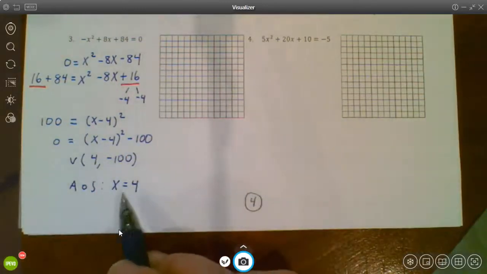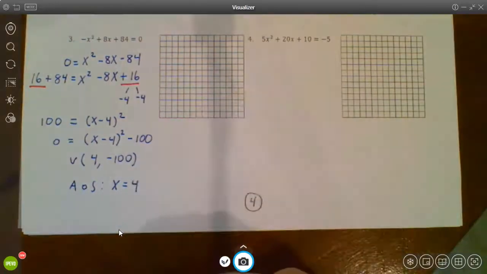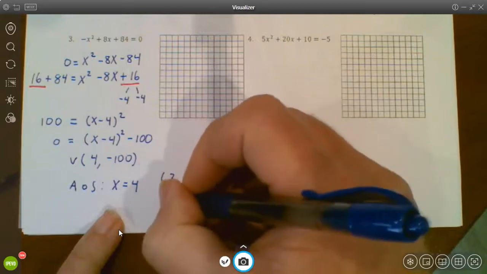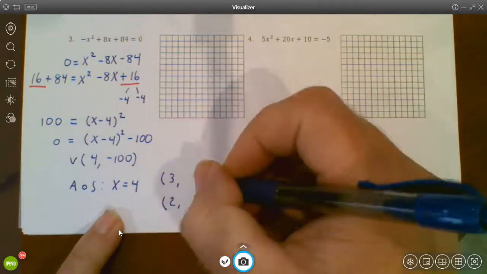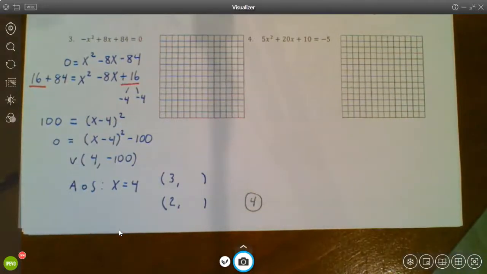So again, keep in mind, if 4 is the middle of my graph, then I want to pick numbers on one side of that, numbers like 3 and 2, that I would be plugging in for x to get some more points for the graph. And then you just mirror those to the other side to complete the graph. But we've seen that a couple times. I think you guys hopefully will be good from there. If not, tell me and I'll go through it with you.